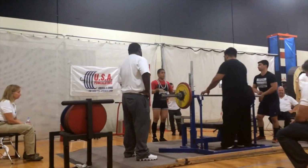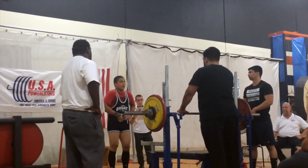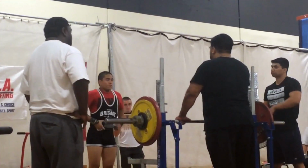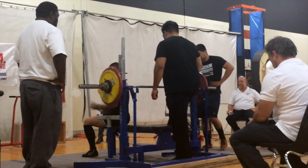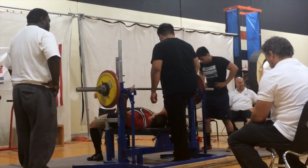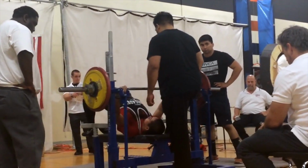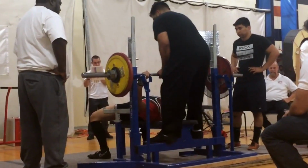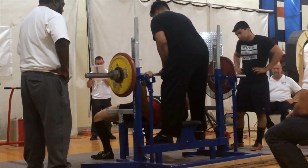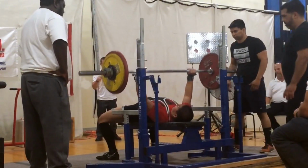Here's another look at my third attempt, and I was telling the spotter, I didn't have someone to lift me off, like I didn't have Sean this time to lift me off, so I was telling the spotter not to just lift up the bar, but actually help to put the bar over my chest, because I was working a lot to get the bar over my chest, and it was unnecessary energy spent. So this third lift off was better than the first two, but I still did not get it. It was just not my day to bench.